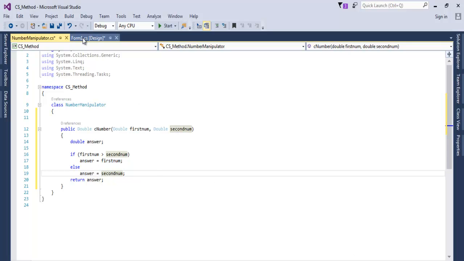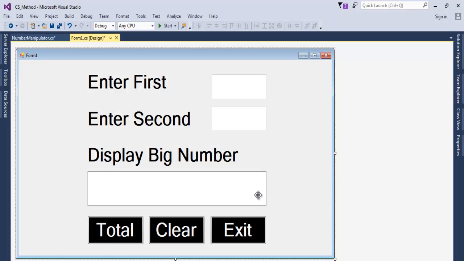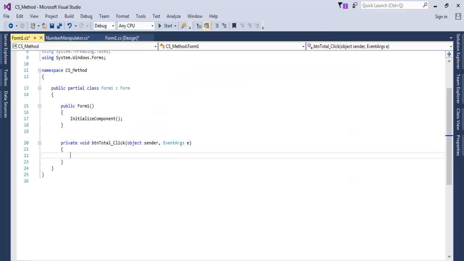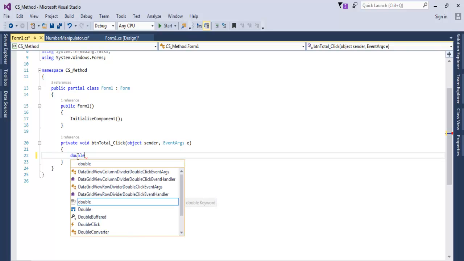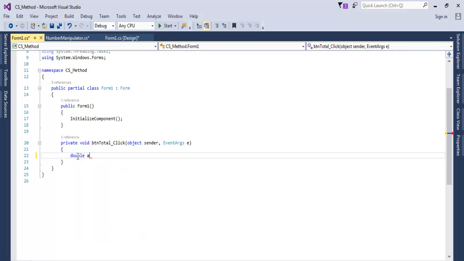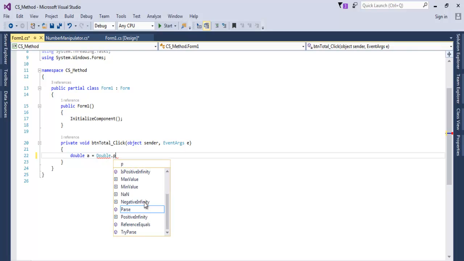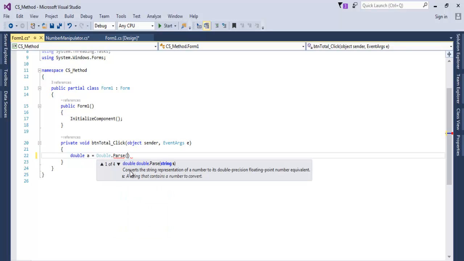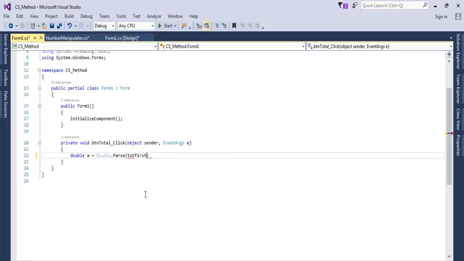Now what I'll do is come in here. Okay, let's double click on total right here, double click on that. So with the total, I'm going to declare another double, let's say a equals double dot parse, and that will be, let's go for txt first num dot text.